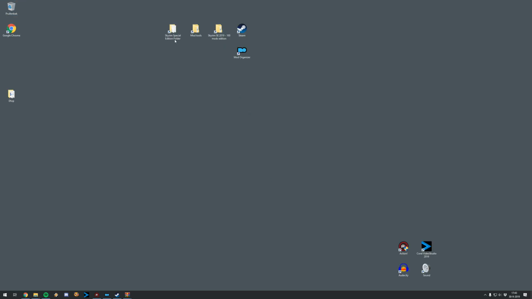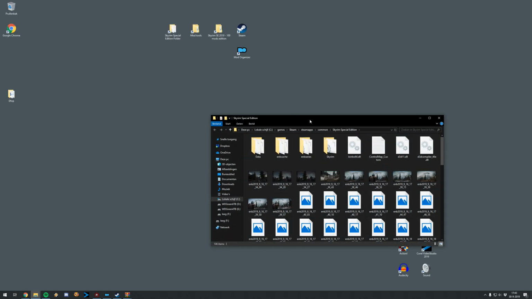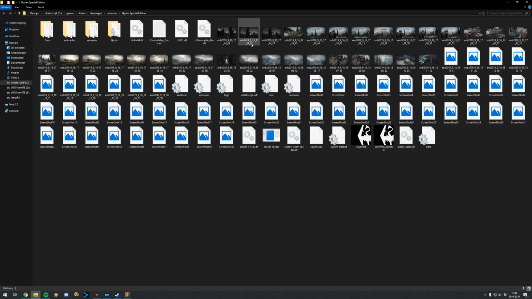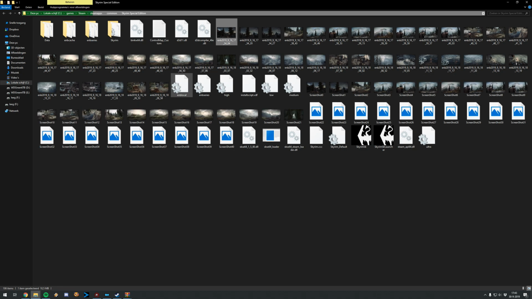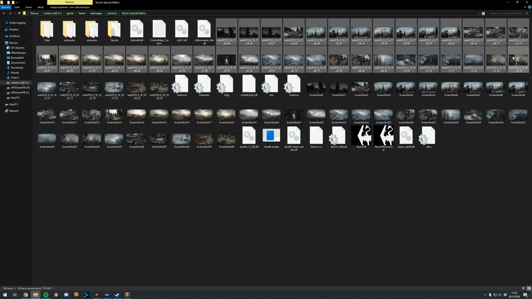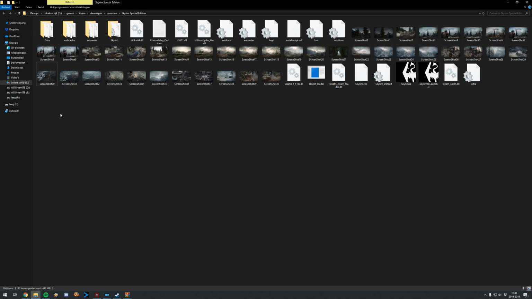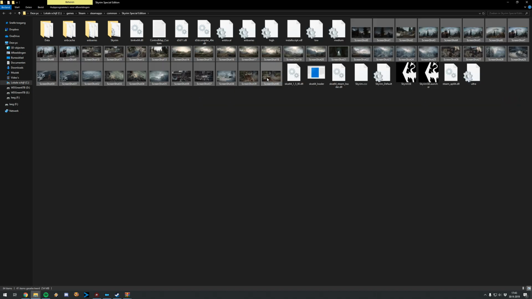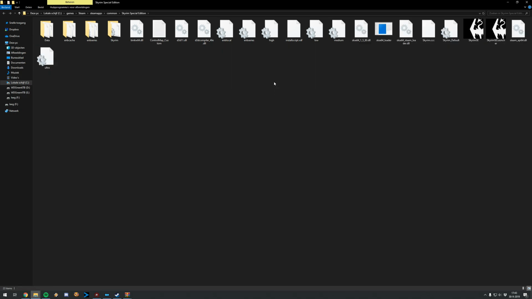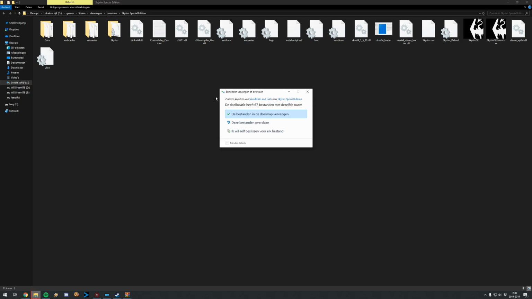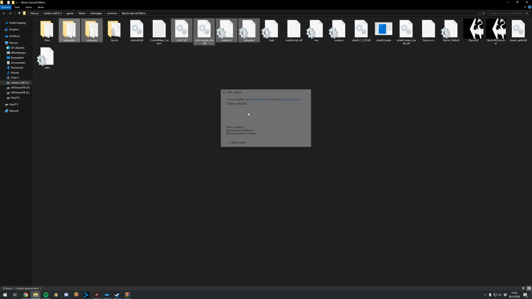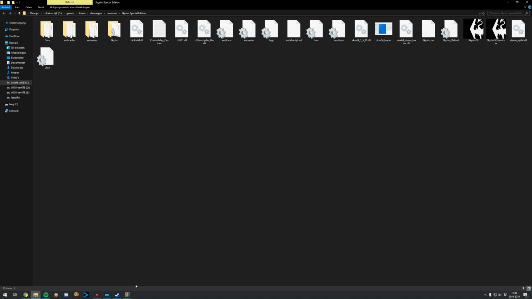Then go to your Skyrim Special Edition game folder, which is here. I did create a lot of screenshots, but I have them double because I already created them with NVIDIA ShadowPlay. So let me just clear these up, not to have such a mess shown to you guys. And then once you're inside your Skyrim SE game folder, so that's your Steam library, Steam Apps Common, Skyrim Special Edition, just paste and overwrite the current ENB files which are inside your main game folder.